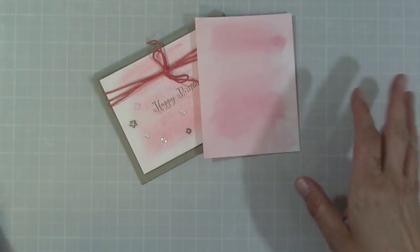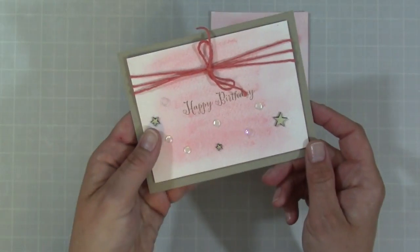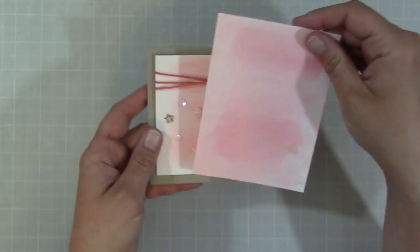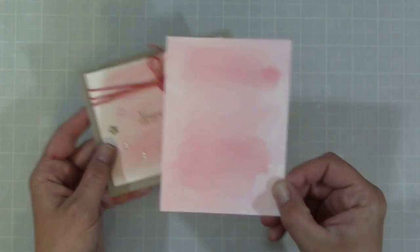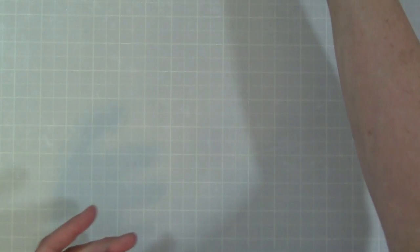In my last video I showed you how to do the watercolor background. I had this one where I went right to the watercolor paper with the gelato and ran over it and just made my card. This was one that we watercolored. I colored it onto my mat here, added water, and then colored it on here. Honestly, after this dried, I like it way better than this one. So I'm definitely going to do this one again for a card front.